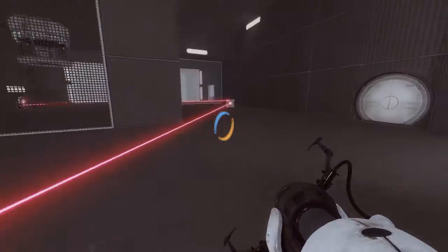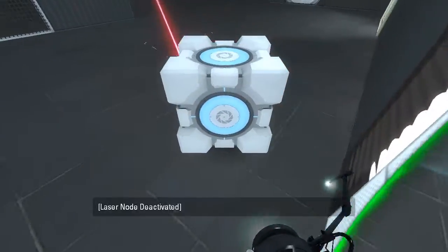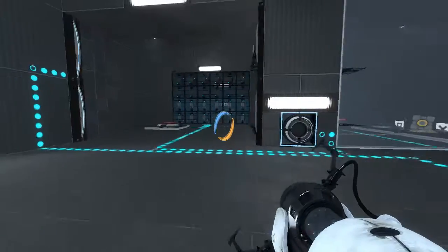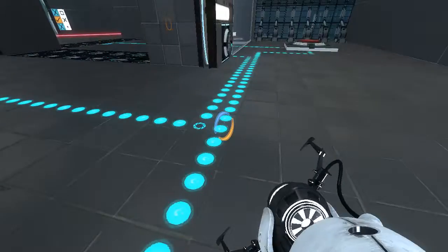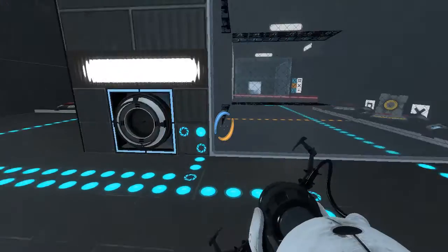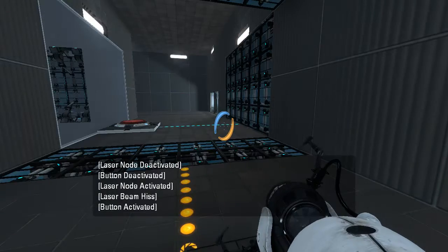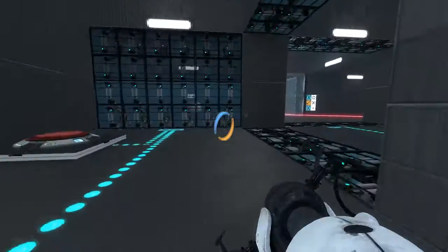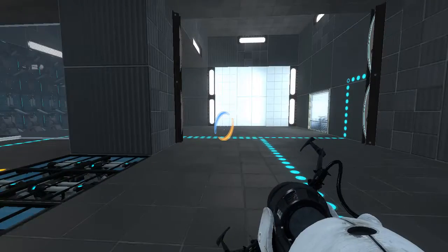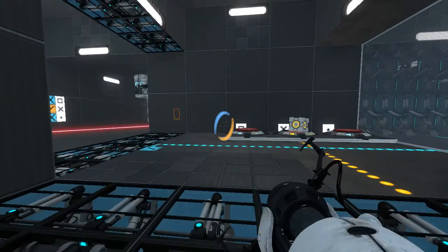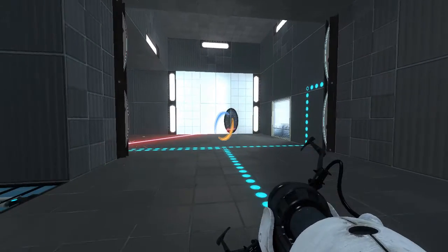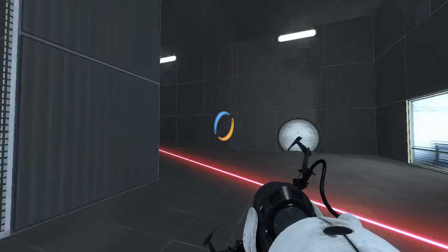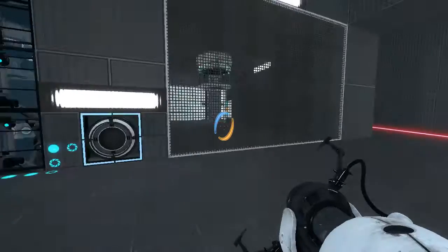Okay, let's get the cube. Get this guy. And we'll put, this one? Yeah, this one. Oh, what? Well, let us quick save and try this. Where did that cube spawn from? I already forgot. Oh.